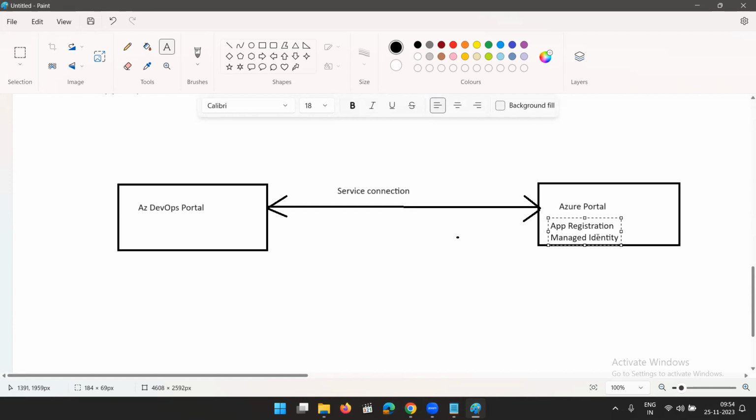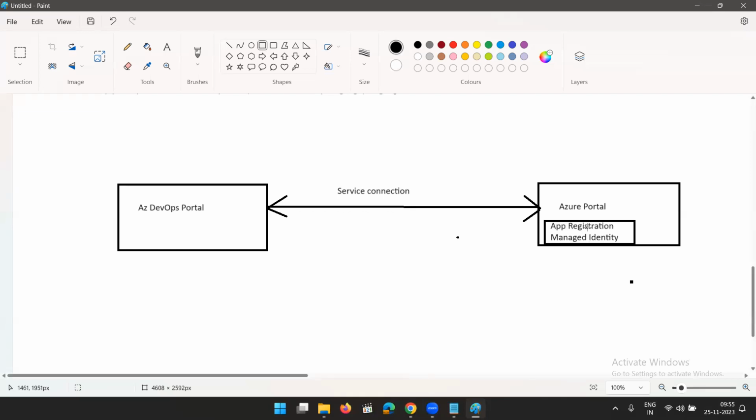Since this app registration belongs to the Azure portal, whenever a request comes to this app registration, Azure portal will by default allow it. Why? Because the request is coming to the app registration, and the app registration is a part of Azure portal. Got it what I'm saying? Yeah, got it. It will by default allow any type of request. So that's why we have to create an app registration.